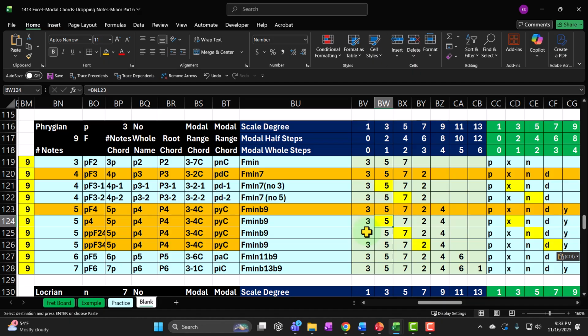Now, once again, we have a problem dropping the 3rd because then the stack is now at the 9. So one way that we could do that is we could say, well, look, the 9 that we're adding is going to be replacing the 3rd. So we could then, the 9 is equivalent to the 2 that we skip from. So we could say, I'm going to make it the 2 and stuff it into where the 3rd would be, which would give us a sus chord.